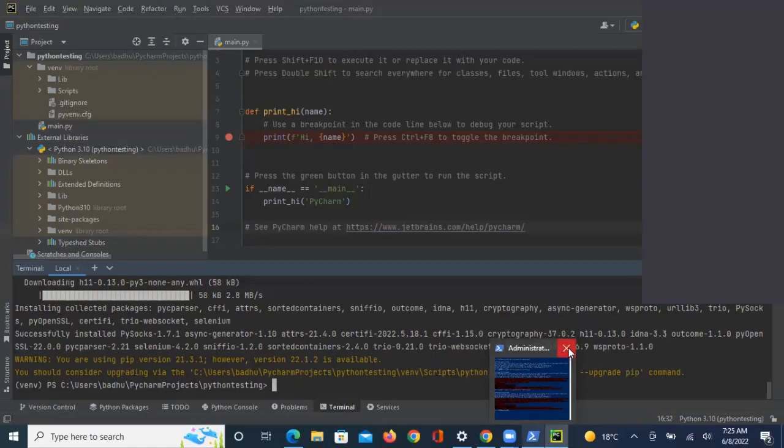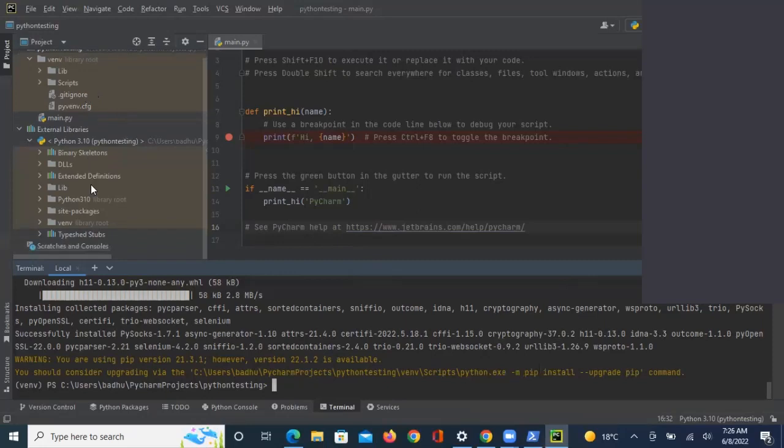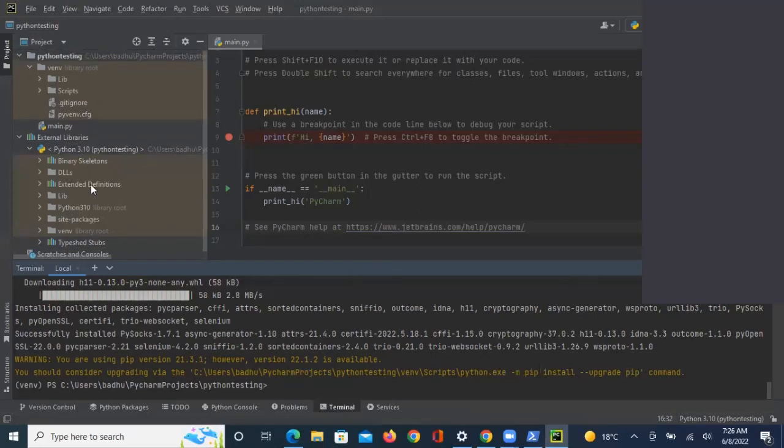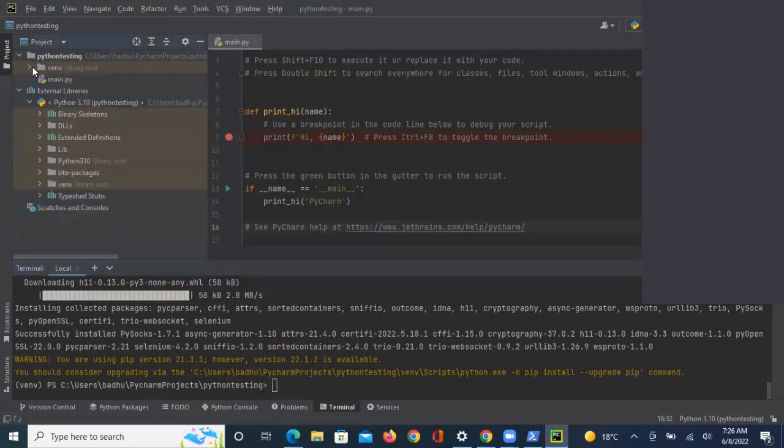See, now you have created your project and you can create your project structure. So I'll let you know how to create the project structure also. So just go up, minimize this venv folder, yes, the venv folder, minimize that. Minimize the external libraries also. You just simply minimize, that's it. Yes, click on that. Okay.